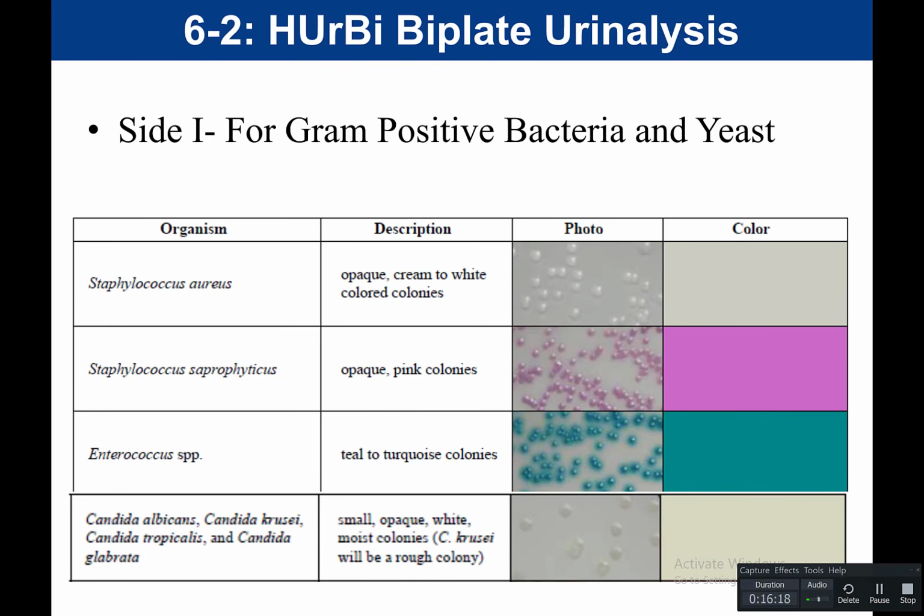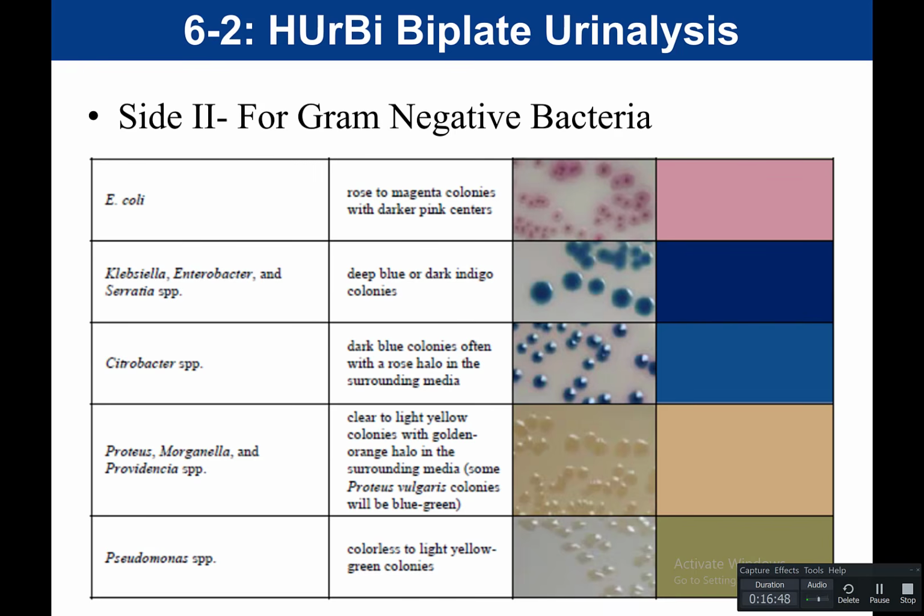You do not need to memorize these colony colors. I would give you this table if asked to identify what bacteria is on that plate. So you will not be asked to memorize that the opaque pink colonies are Staph saprophyticus. You don't need to memorize that detail. If I ask you any questions related to it, I would give you this table to help you identify what bacteria you're looking at. And same thing for this one.